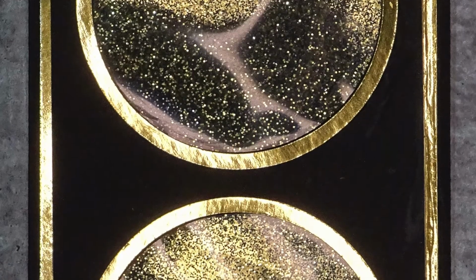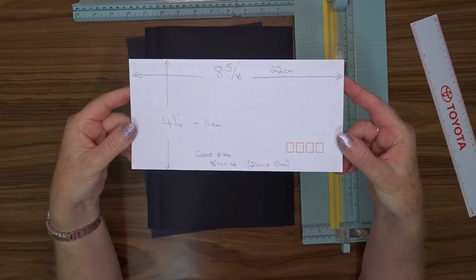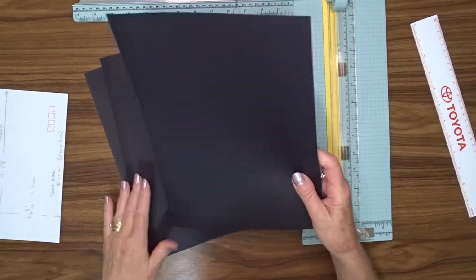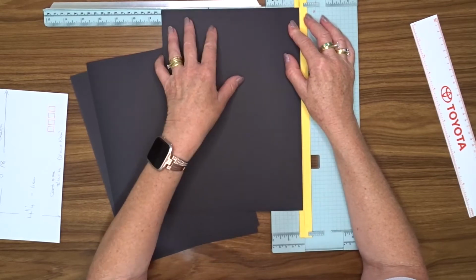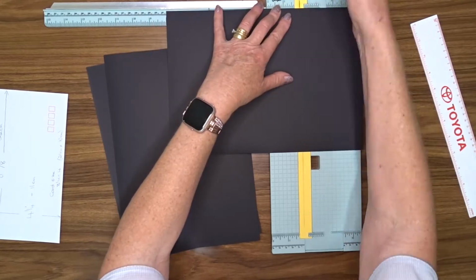Here in Australia we use the DL size envelopes for our business envelopes. They measure 8 5/8 inches by 4 1/4 inches, or 22 centimetres by 11 centimetres. Therefore I'm going to make my cards 8 1/4 inches by 4 inches, or 21 centimetres by 10 centimetres.